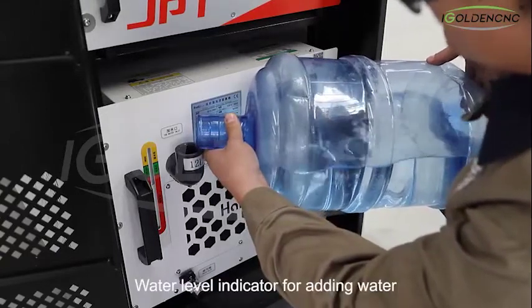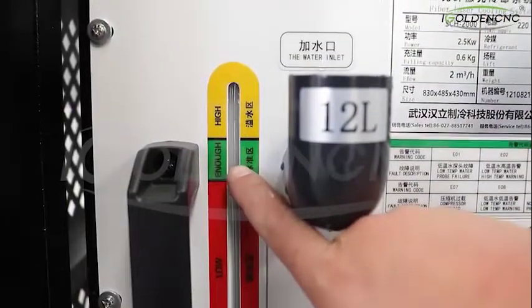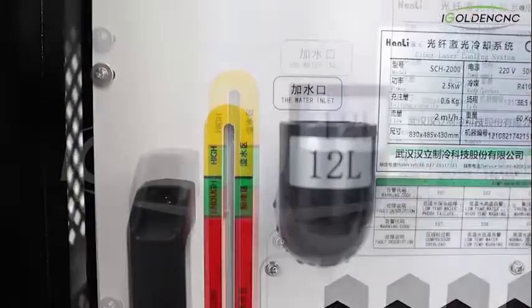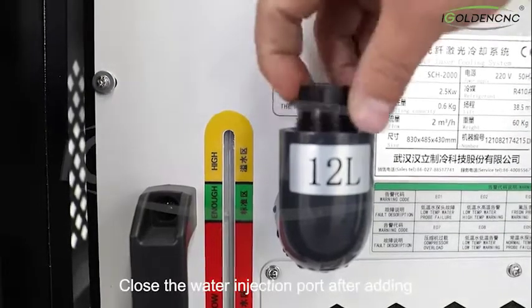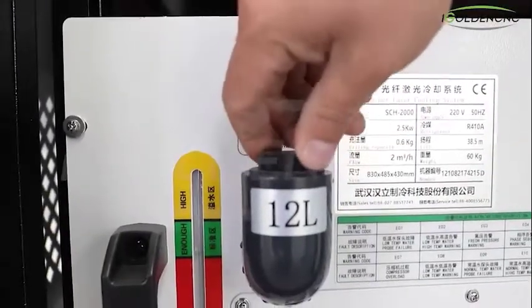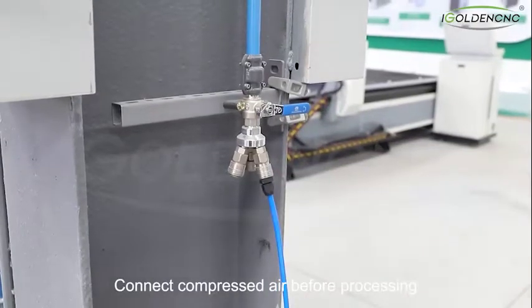Use the water level indicator when adding water. Add to the standard area. Close the water injection port after adding. Connect the power cord. Connect compressed air before processing.